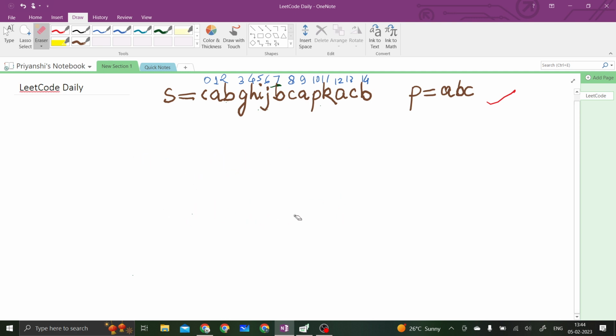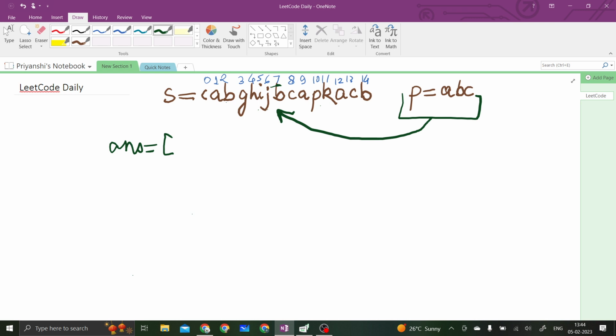So now let's move to the question. Let's see what the question given is. In this question, we are given this string P, and we have to check whether the anagrams of this P exist in S or not. If they exist, we have to take an array, let's call it ans, and we have to take the start index of the anagram that is present inside of S. So in S, from C, if we start, we have to take the number of characters that are present inside of P, the length of P basically. So it is 3, so we will consider 3 characters.